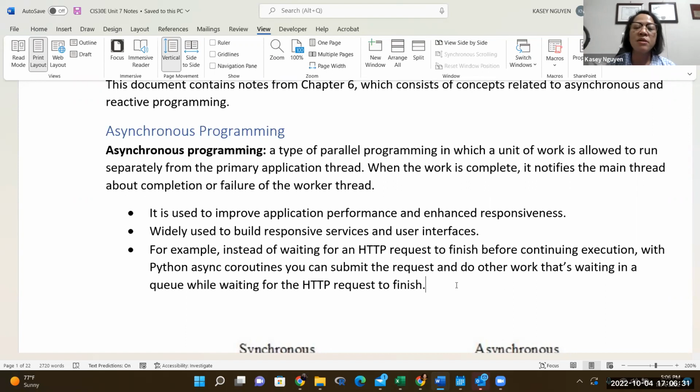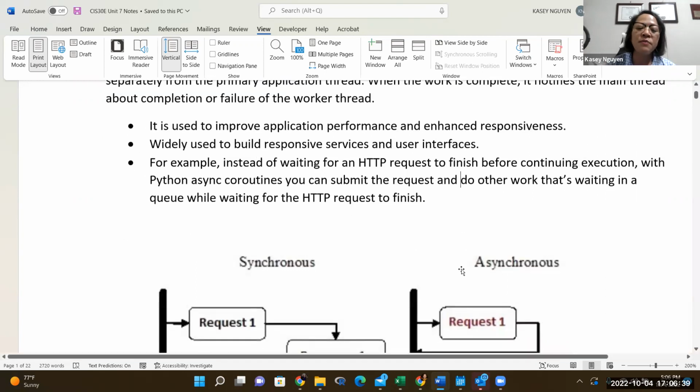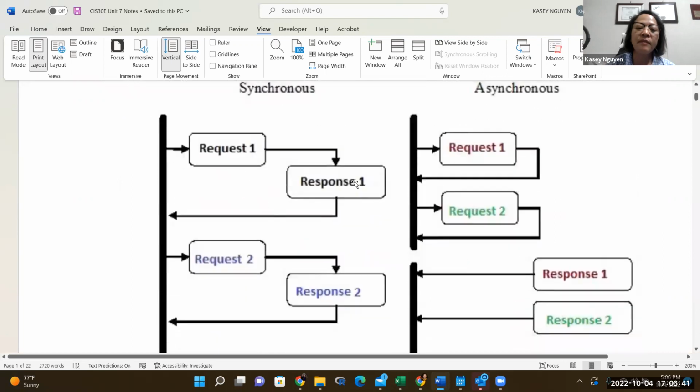So there are 4 parts in the communication. There's 2 requests, right? And then 2 replies. So with that, what we want to do is we can handle it this way. So in a synchronous program, in a traditional Python program, we can say, okay, there's request 1, response 1. There's request 2, response 2.